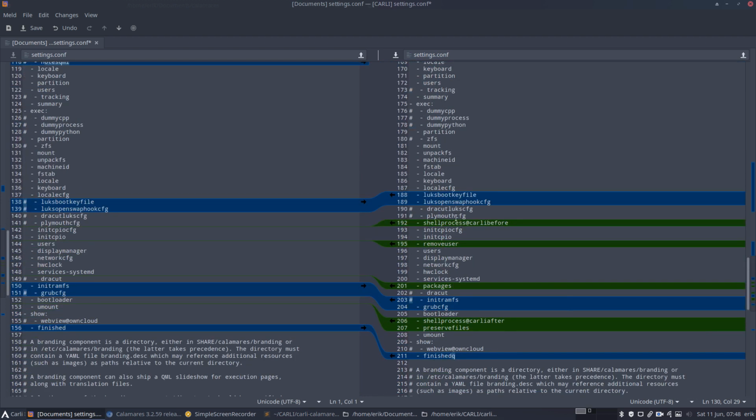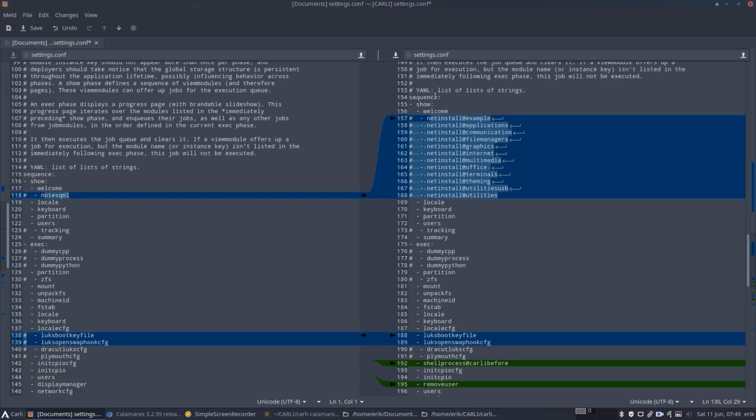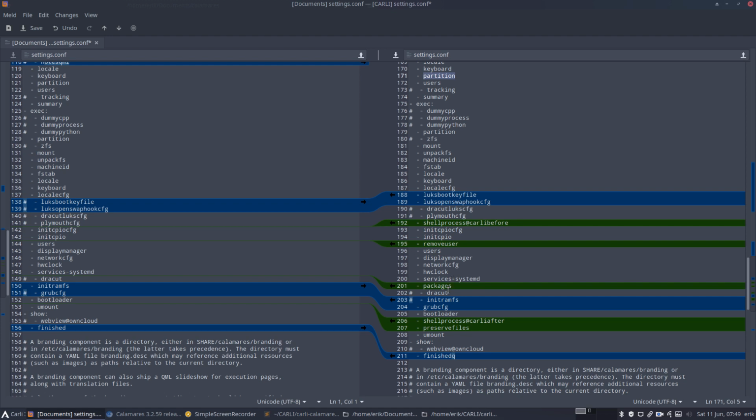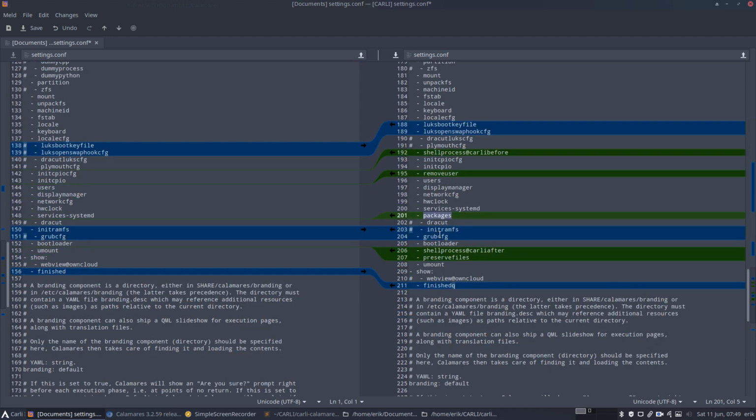Timing matters. Where do I put this thing in the line? So it starts with saying, hey, welcome. Welcome. And then it goes down the list. What locale do you want? What keyboard do you want? And it goes down. So putting the module in a certain place, it matters. Packages is here. Grub CFG is here. Initramfs. Some of these things we don't need. So I need to figure out what do we need on our system. Dracut was not for us. I'm not sure what it was for again, but it's definitely not for Arch.